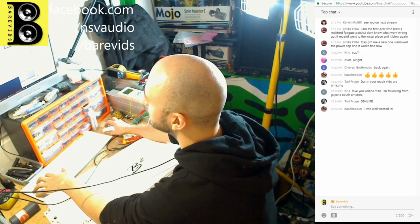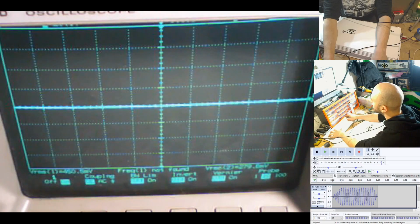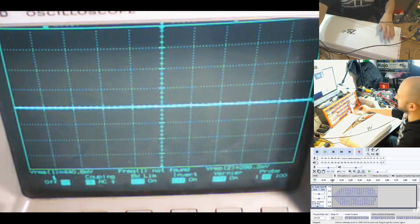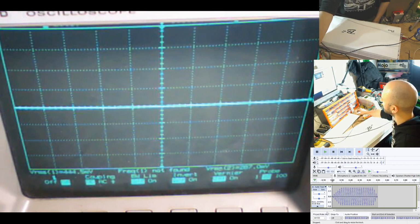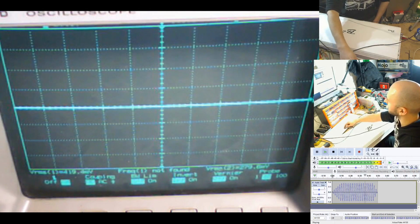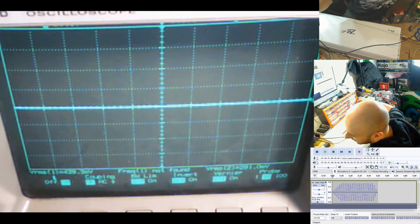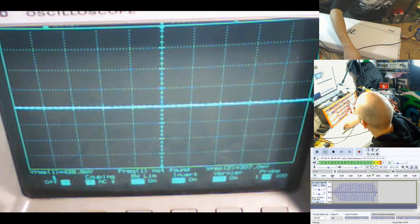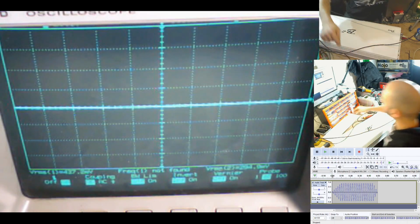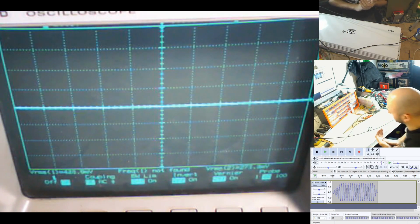I'm going to change my camera to a decent view so you guys can see what's going on. That looks like a pretty good bench test angle with Audacity in the bottom here. That's probably distorting the crap out of you guys, so I'll turn my bass down on my mixer. Apologies. That's a bit better. Okay, so we can do a drop bench test and see what this does at 12 volts.